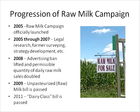So in 2009, Rural Vermont continued to work and lobbied the legislature for the passing of the unpasteurized raw milk bill, which is what we're going to talk about here. That was passed. And I think the new law recognized the economic potential that raw milk sales can bring to the farm, while also ensuring that Vermont's raw milk supply is both high quality and safe, which are obviously extremely important aspects to this. And again, before I jump into the overview of the law, it was tweaked a little bit more this past legislative session.